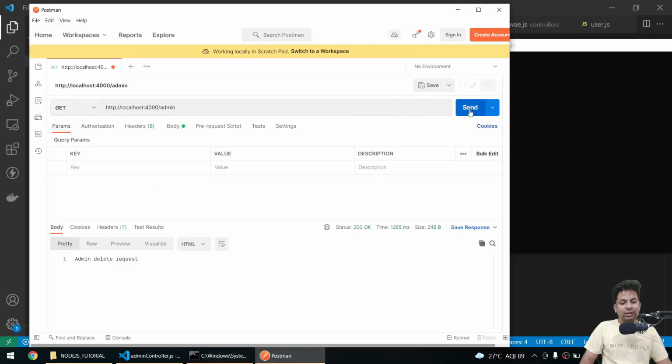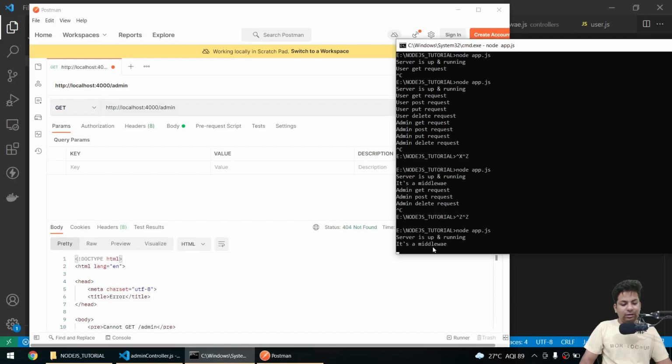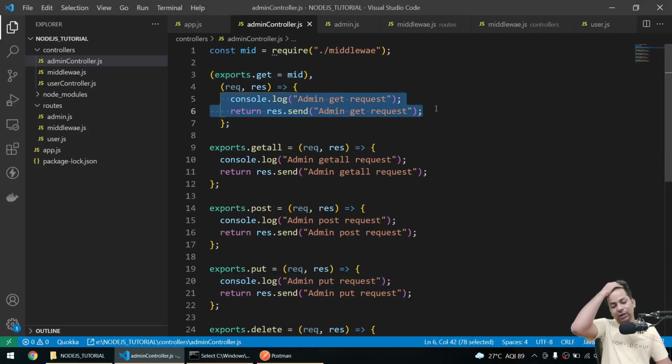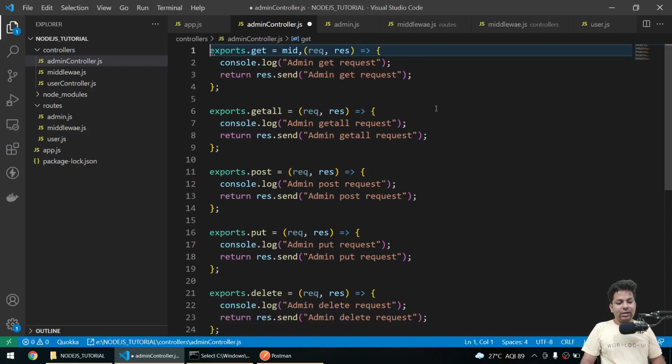If I say get, see it got into middleware, no problem, but after that error, cannot get. After middleware it hasn't come here, you can see admin get request, so we haven't got the response back. So this is why we shouldn't use it in controllers.